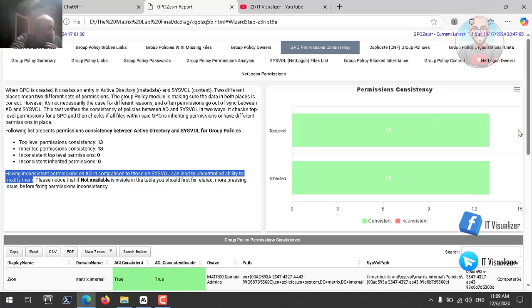Anyway, we will see that here. We have already checked my permissions, the top level, so all of them are correct. The inherited are correct. So the permissions are inherited from the parents safely. They are inherited and there are no issues. This is for the two, for the Active Directory and for the sysvol folder. There are no problems concerning these permissions.